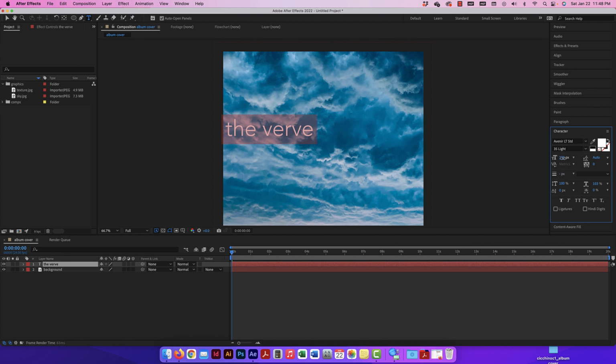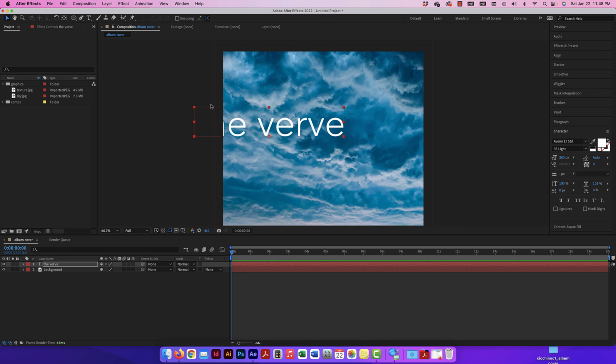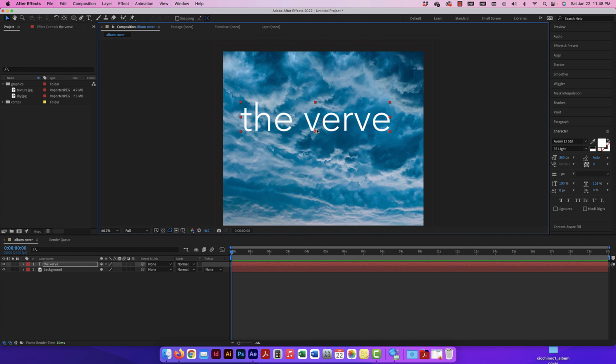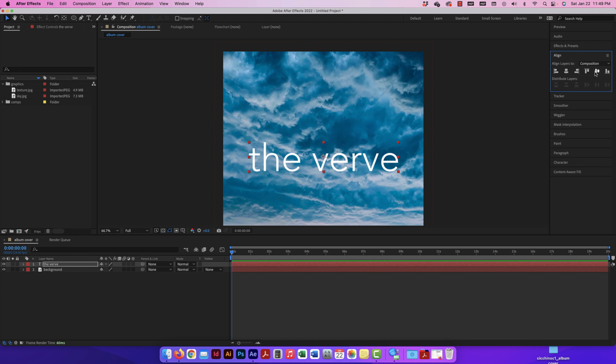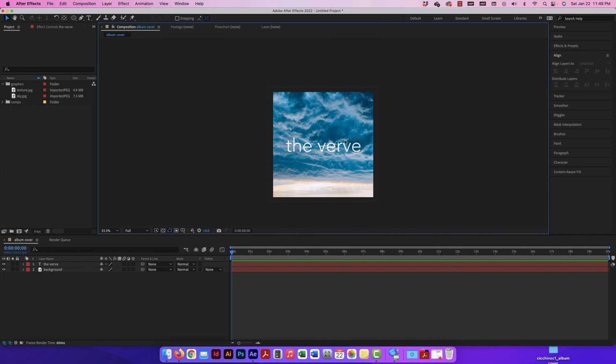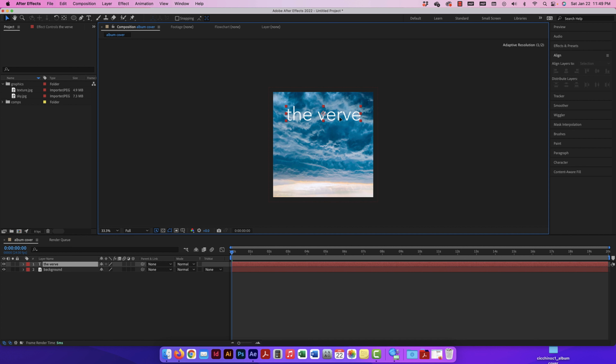So I'm just going to bring that up a little bit. I'm going to center that. Right now the anchor point is not in the center of this particular little text frame. So what I can do is hold down Command and double click the anchor point tool, or the Pan Behind tool, and all of a sudden the anchor point goes right in the middle. That's great. Now I can also go to my align panel and center it if this is where I want to be. Now I can move it around later. It's not a big deal. And especially for this particular animation, I'm just going to bring it up.